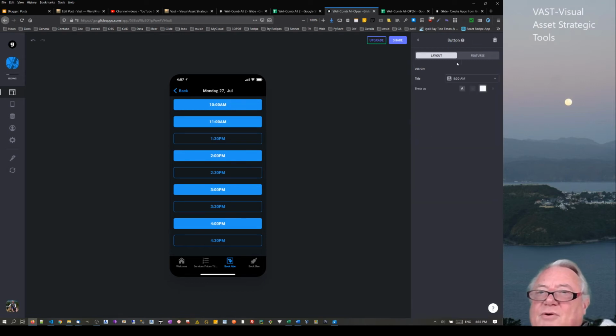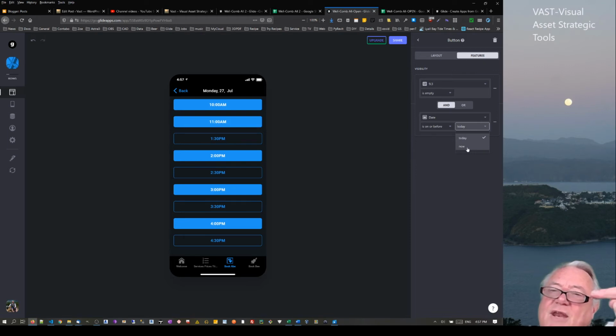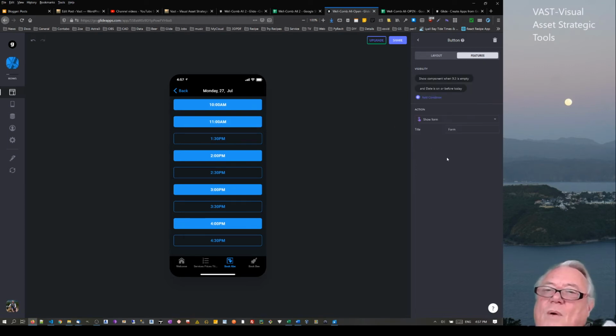In the form button through here, we've got the condition where we can add another thing like the date is. If I actually put a date time there, then it says is on or before, and I've got two values. I've got one for date is on or before, and it can either be today or now. So you can actually use the now. Whereas before, I'm just going to take that one there and delete it.